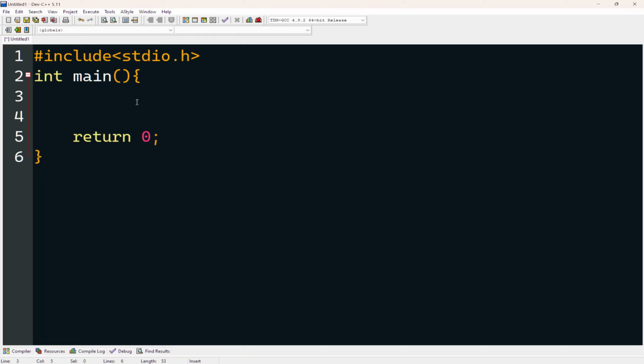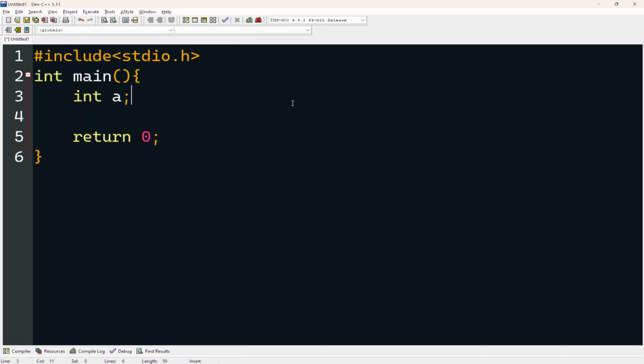So first of all, what is an array? An array can store multiple values of the same data type. Okay, so here you can see I can declare int a, and also b and c and d. If I need 50 integer values, it is a time-consuming process to declare a unique name for each of the 50 elements. Okay, so that's why we use an array.